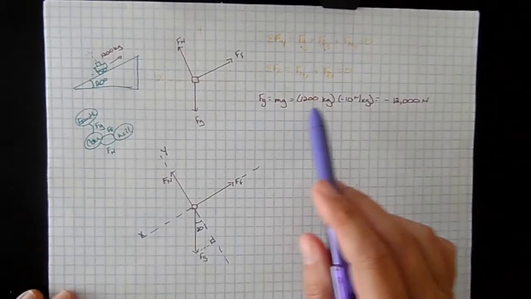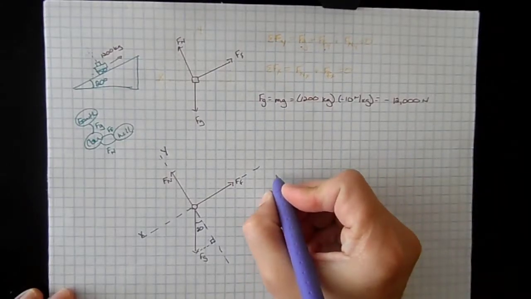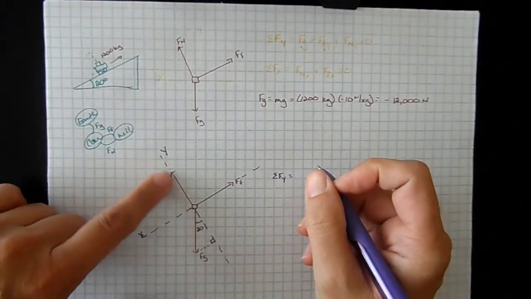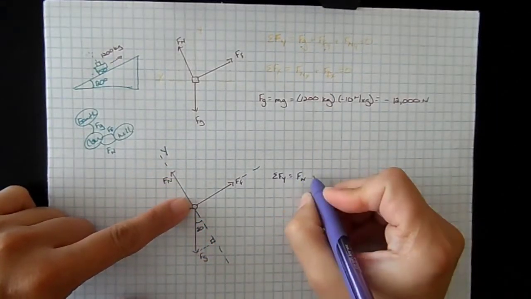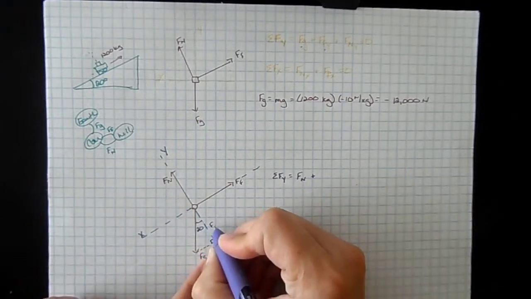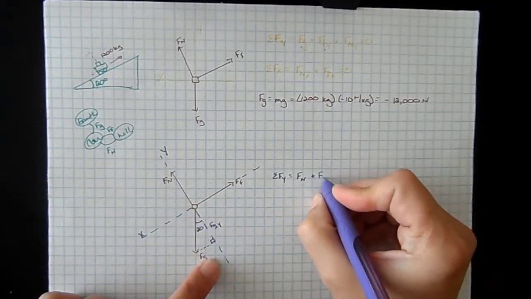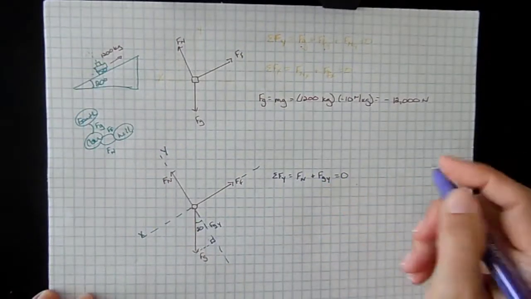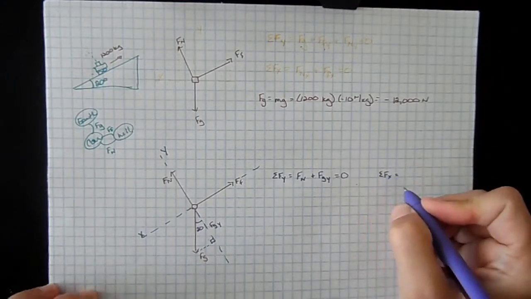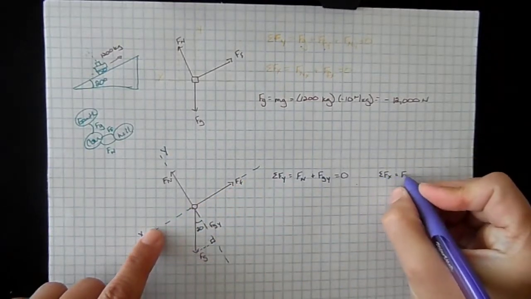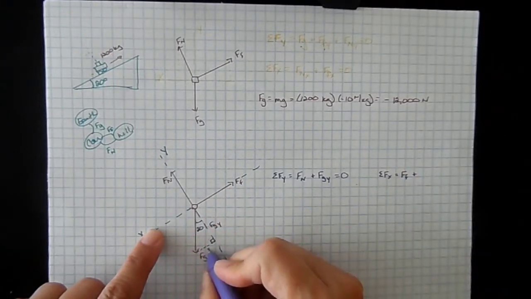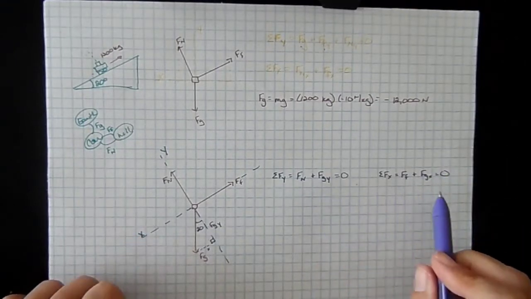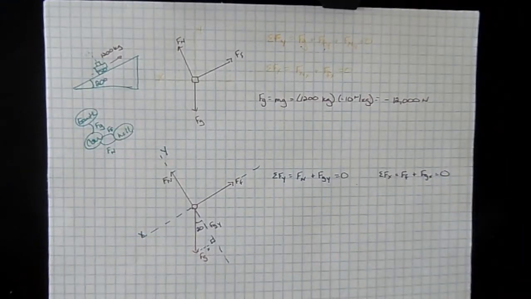So let's rewrite our sum force equations to reflect that. We have the y forces. Now our normal is straight up and down, so it's the total normal force plus the y component of our gravity. And those added together are going to be 0, because again, we're still not moving. And then our x equation is going to be the force of friction plus the x component of our gravity.